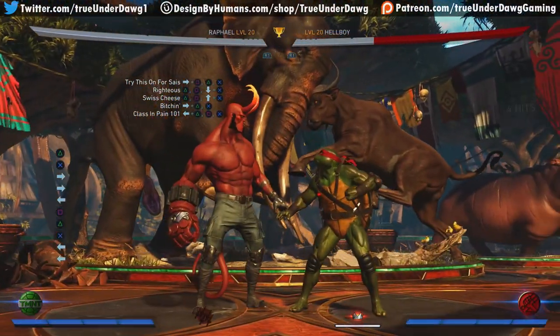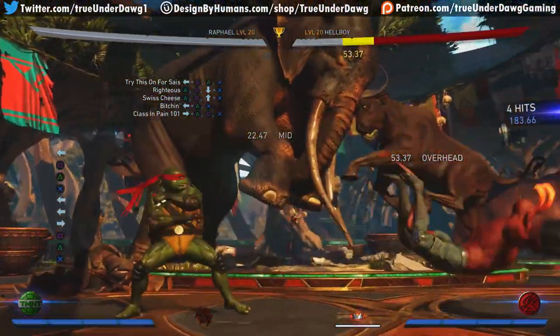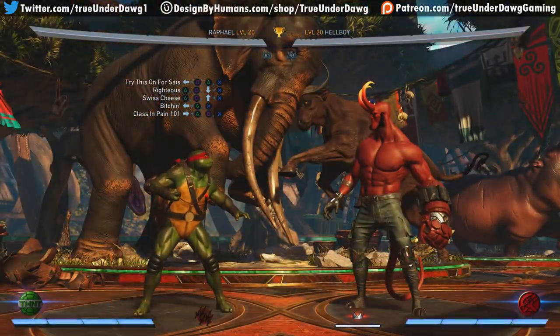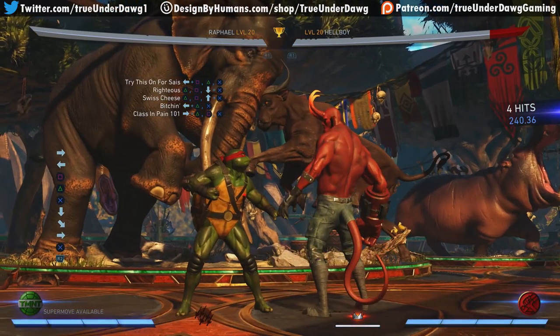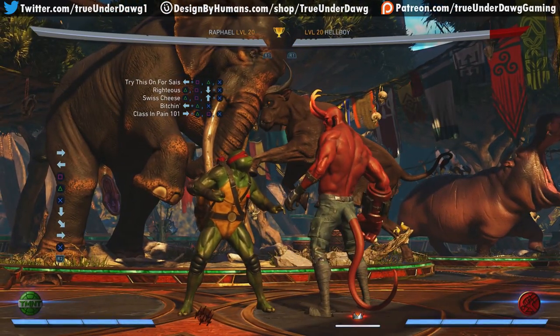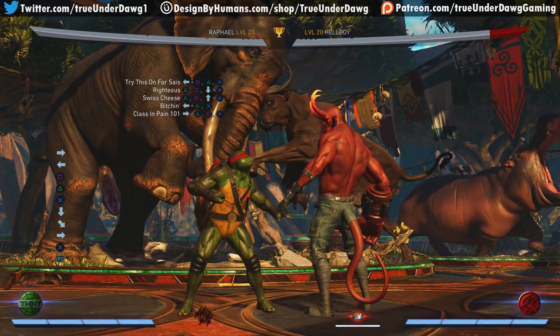Now, unfortunately, Raphael does not have his own way to extend combos, right? So you gotta do his turtle drop if you wanna actually extend the combo. And of course, this string is unsafe on block. It obviously has to be. It has far too many mix-ups to be safe.